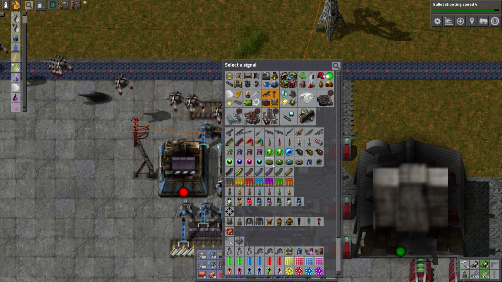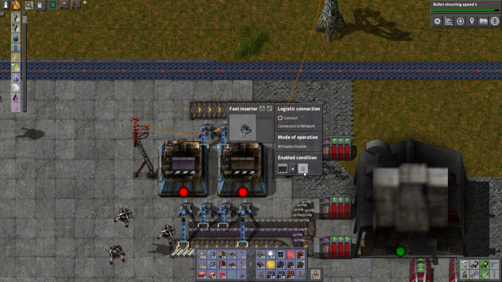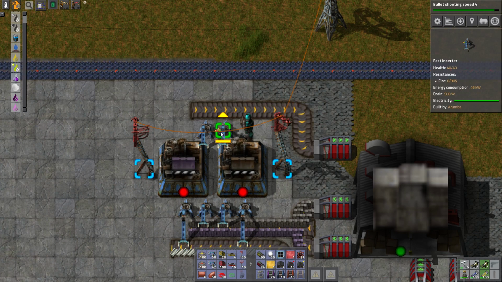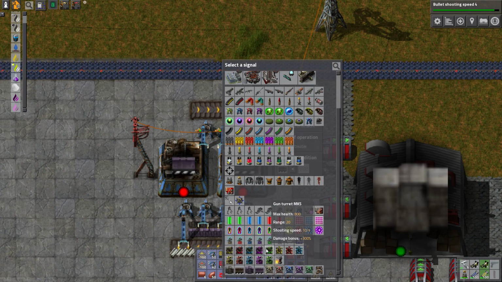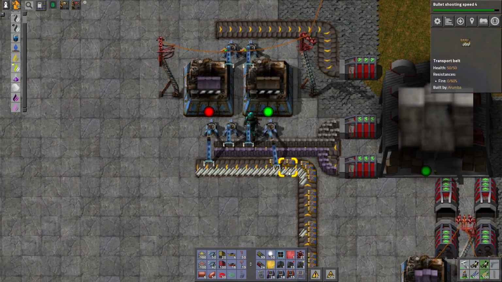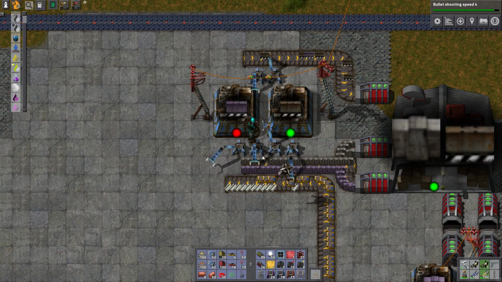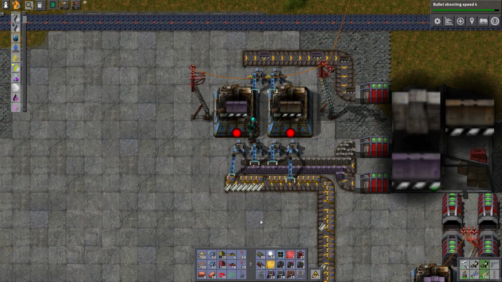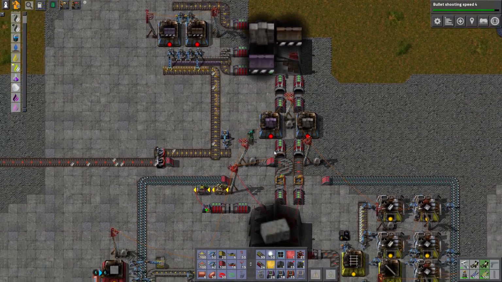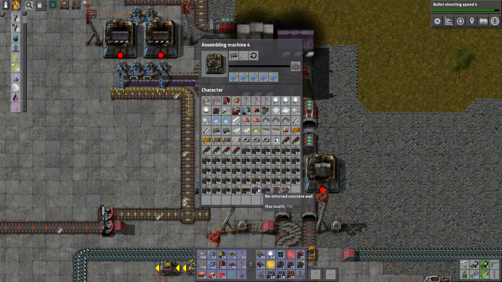Logistic condition, if we have... You're making regular gates less than 100. Copy condition, change to better gate. The only thing you guys are waiting on, those, and they are here. And there goes all my steel forever.